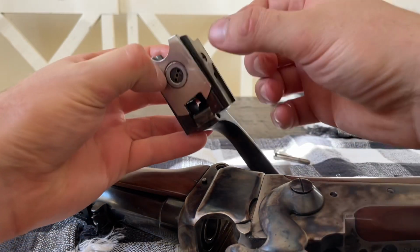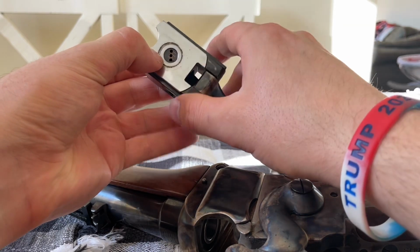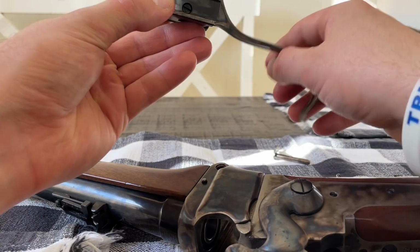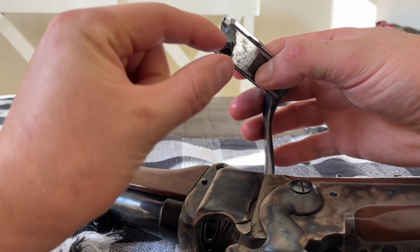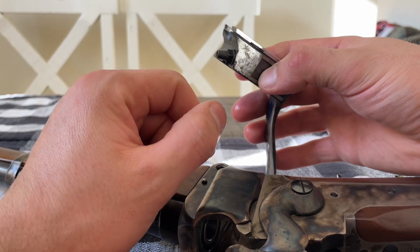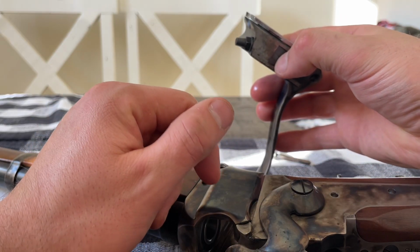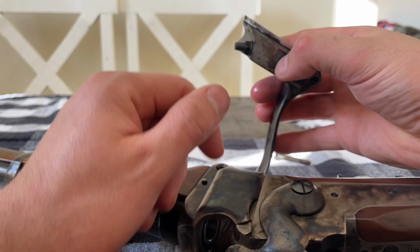So after you've taken that screw out and you've taken out the brass fitting, you can then take this screw out, which disconnects the lever, and then you can use a nipple wrench to take off the nipple. And at that point, you would soak that in a solution, and I will show you what that looks like in just a minute.